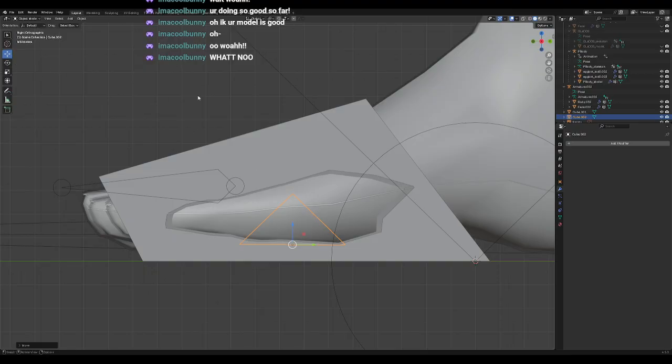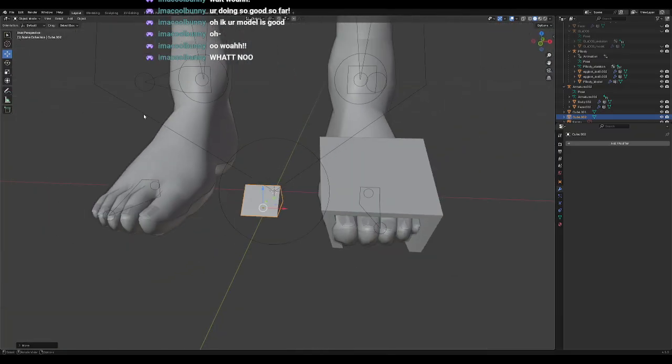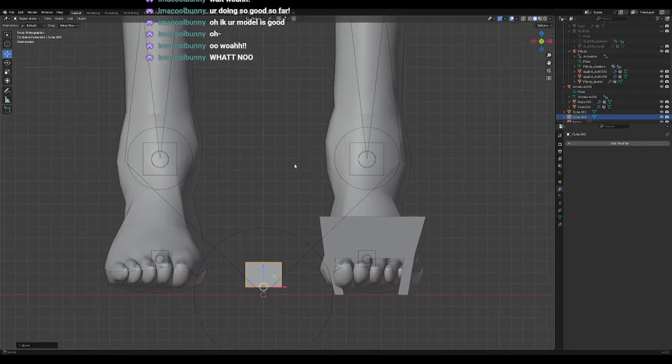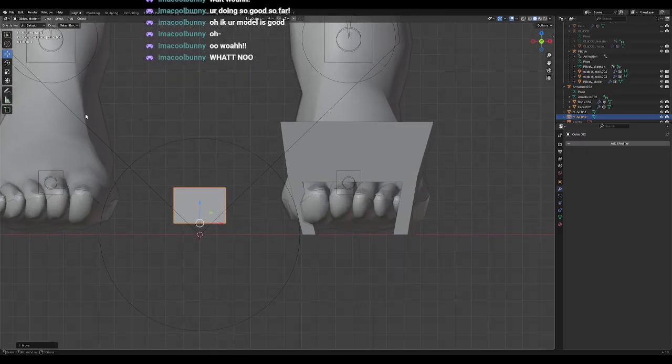We can do some cutouts, and this is probably going to get covered by plating anyway. Oh, those ankles look terrible. But anyway, this is just a reference.